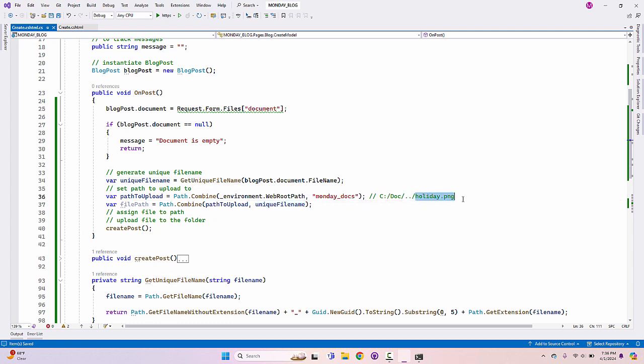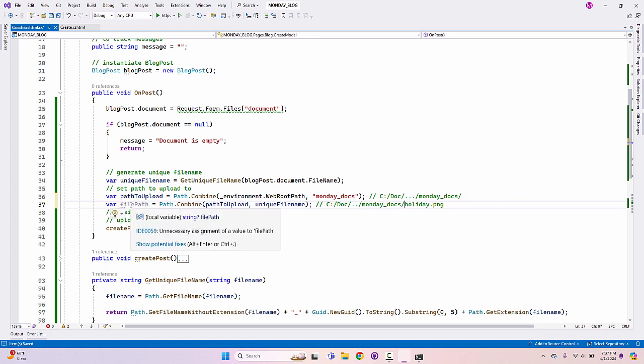So this will come here, instead this to be this one. Like this. No, this. Okay. Voila. I have my file path.